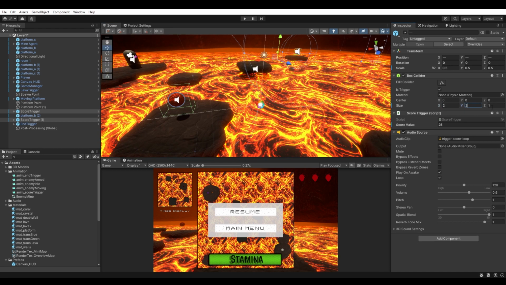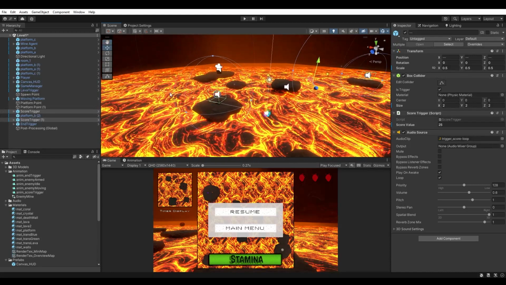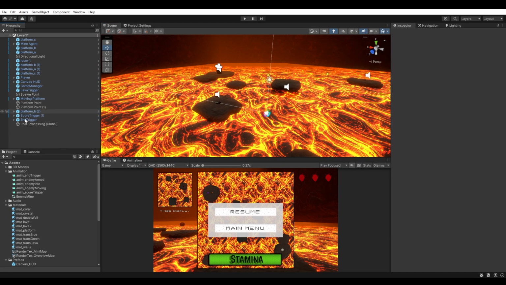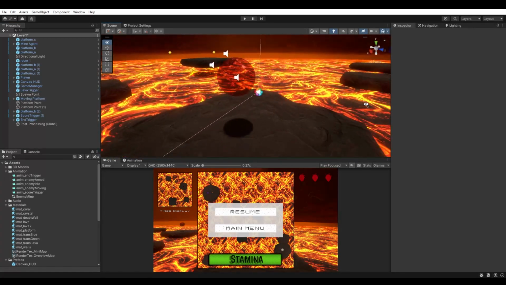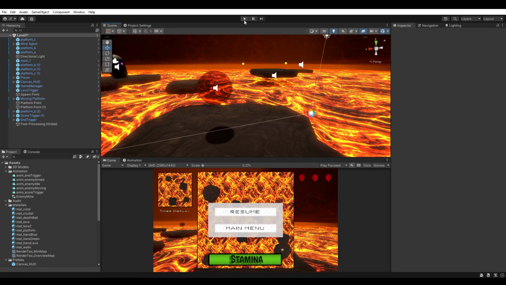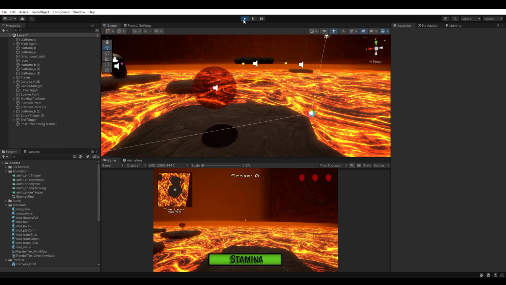We'll make the box collider twice the size to compensate for that. And then we'll just make our score trigger a child of platform B again. And now, they're much smaller. And if we hit play still, the animations will still work. And it's kept its new scale.